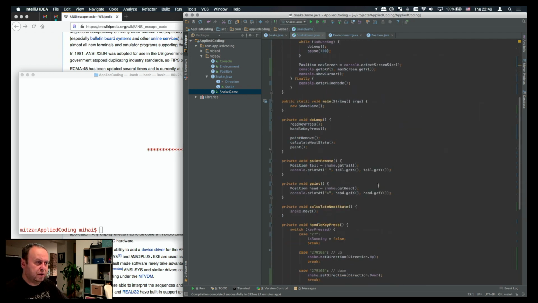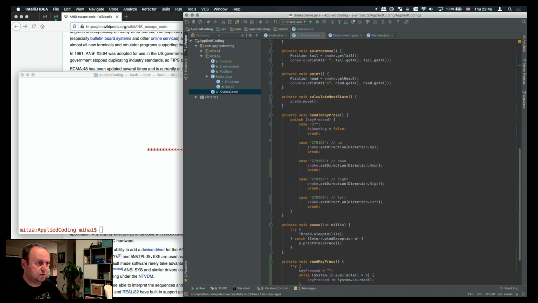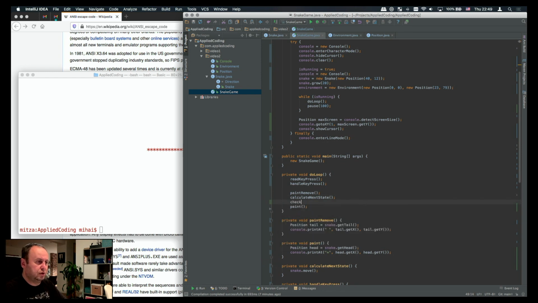We need to create a method to check the boundary conditions or the collision. Let's do it after we calculate the next state. So in the do loop, we check collision.